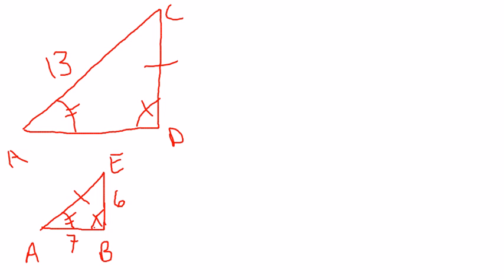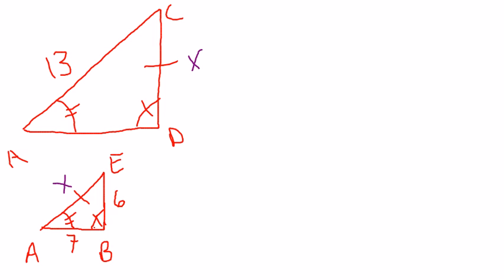So we want to find AE and we want to find ED. In order to do that, we're going to also need to find AD, the entire length of that side. And notice on AC, I did 7 plus 6 to get 13 there. Now, here's where we got to use the fact that AE is congruent to CD. And we don't know what the length of that is. So I'm just going to call it X. But I'm going to call it X in both since they are congruent. X has to be the same.